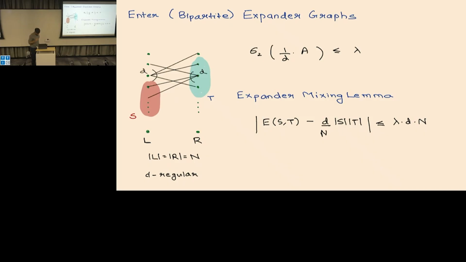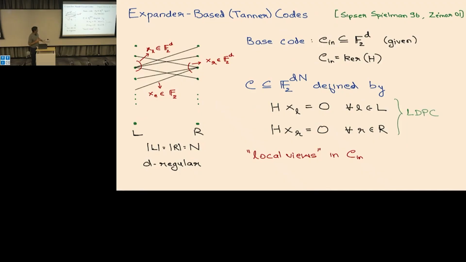All right. So now, how do we define codes using expander graphs? There are lots of constructions. Let me tell you one, then I'll tell you another one later. But this is not just a single construction, but a family. And this goes back to Sipser and Spielman from 30 years ago. And the one I'm describing is a slight variant by Zemor, where you think of bits or symbols of the codes as sitting on the edges.